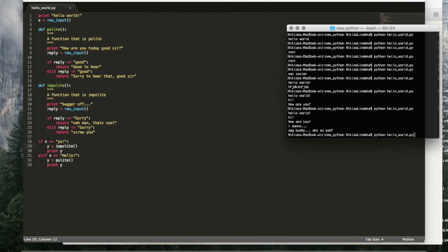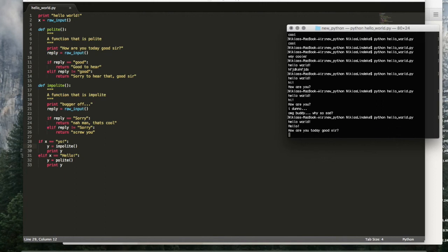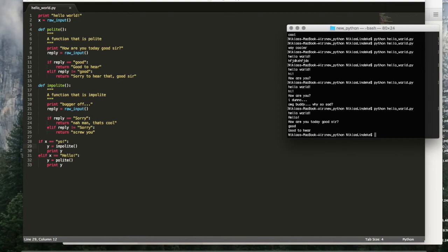If you press the up button on your keyboard, your directional arrows, the up button will just take the latest command that you have written. So right now it is hello world. If we go up long enough, we can see we've done some other stuff as well. We will do hello world right now. Hello world, and we can be polite. Hello. How are you today, good sir? And I will say I'm actually kind of good, so I'm gonna say good. Good to hear. And the program ended.